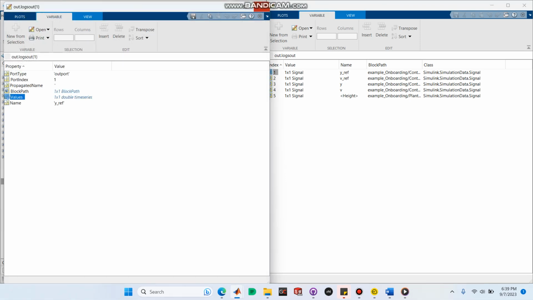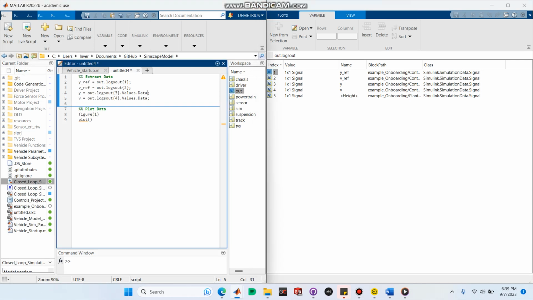So we want to have this dot values dot data for all of them. But in addition, we want to get our time.